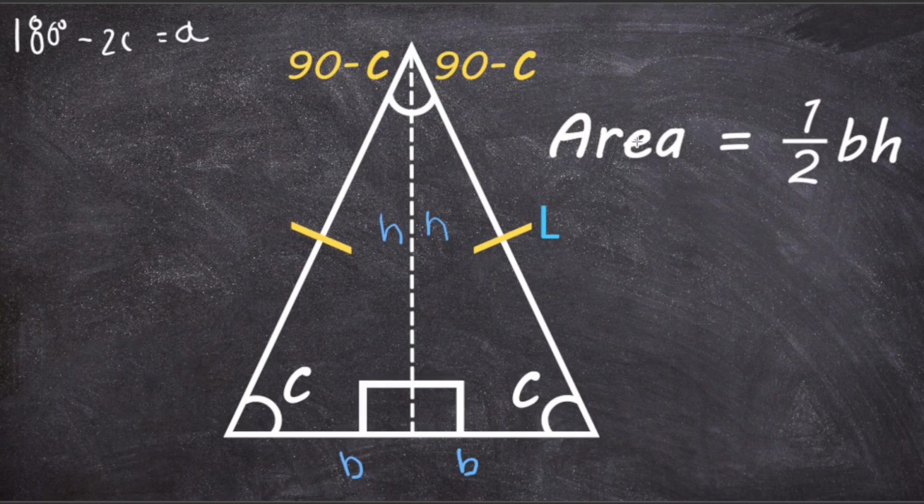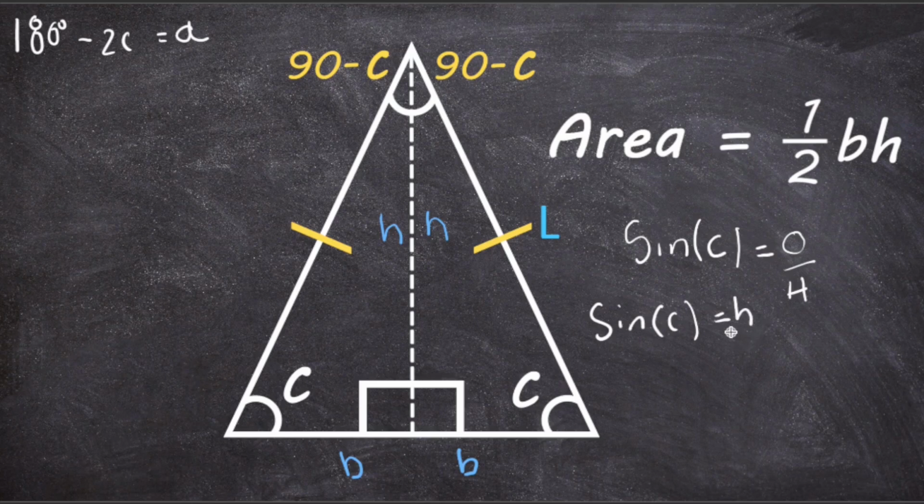And now that we have the right angled triangles, we're in a position to use trigonometry to find the base and height of each triangle. So let's start with the heights of both triangles, because clearly they share the same height, so have the same value. You'll know from trigonometry that the sine of an angle equals opposite over hypotenuse. Well, we're using the angle C in this instance, so that means that sine of C equals opposite. Well, opposite is the height of the triangle, so that's h, over the hypotenuse.